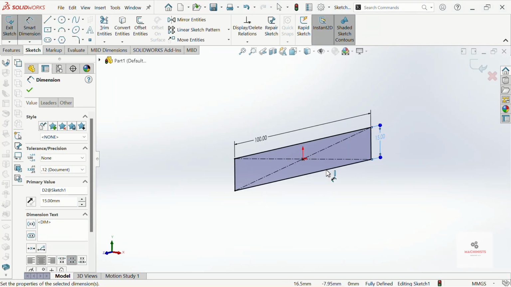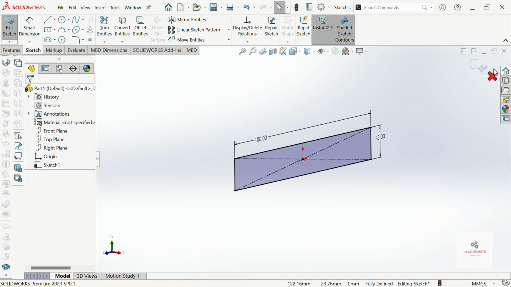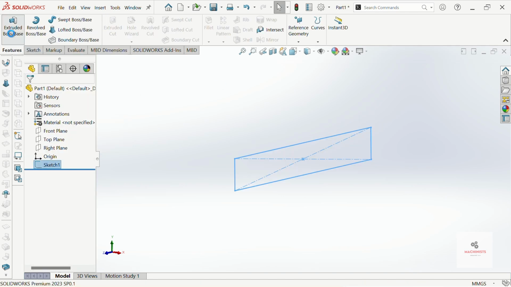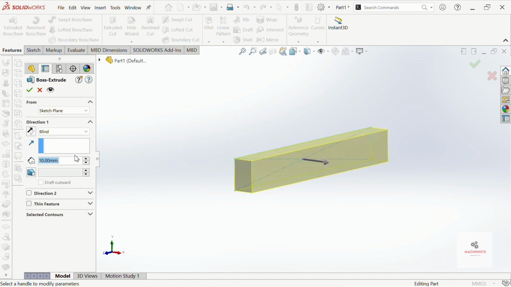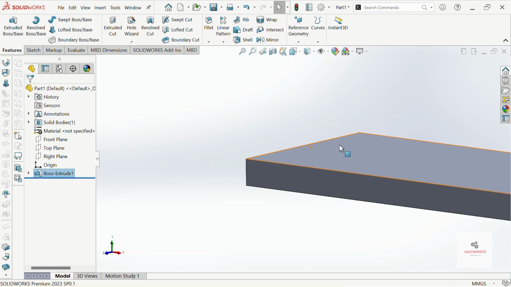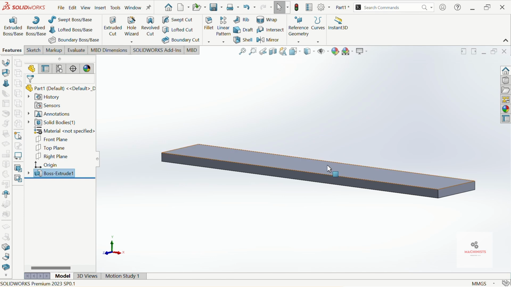As you can see that now the sketch is fully constrained, and now we are leaving the sketch and now we are extruding it. Extrude boss up to a length of 600 mm, and now it's over. Now it's okay.